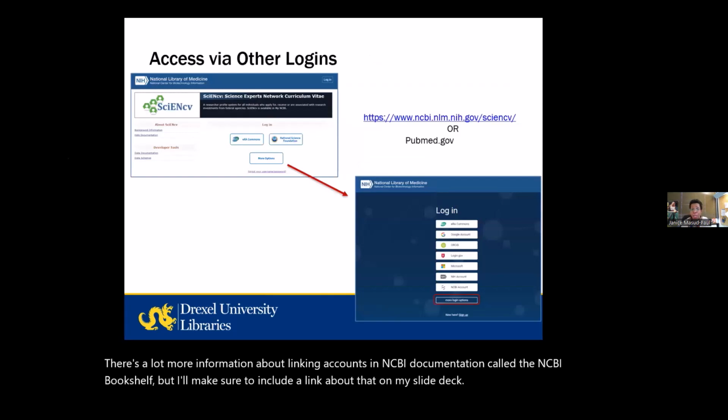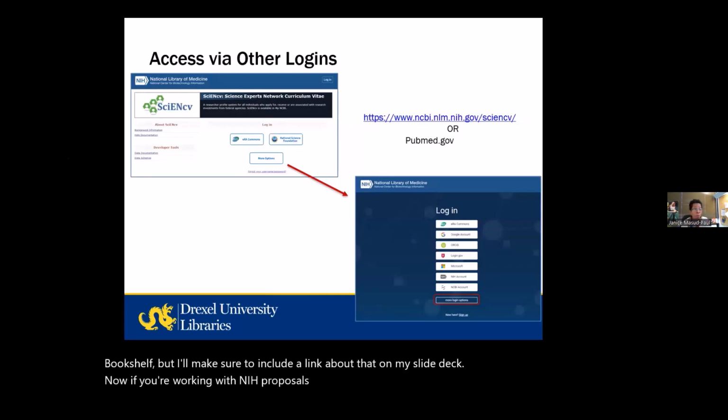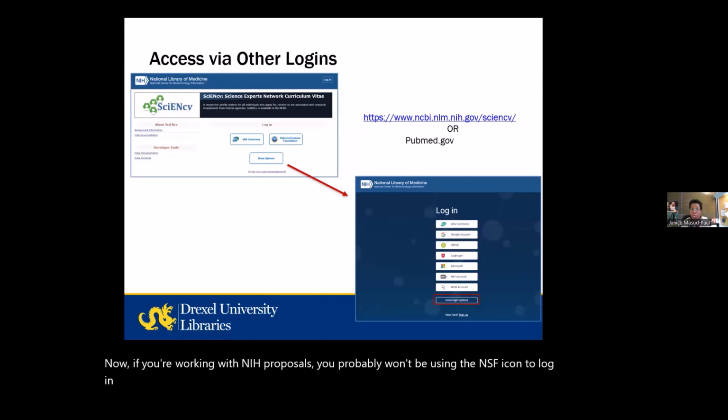Now, if you're working with NIH proposals, you probably won't be using the NSF icon to log in, but you have a lot of other choices. So for example, you can use your Google account, login.gov, your NIH account, and now you can use Drexel's login as well.